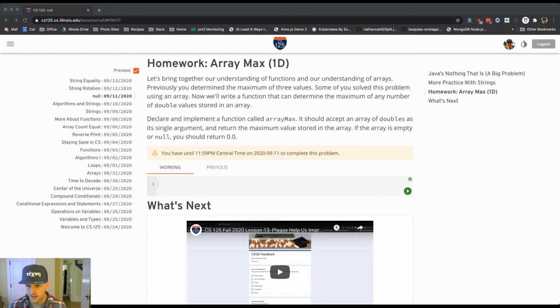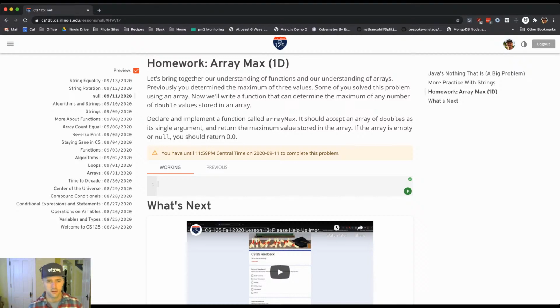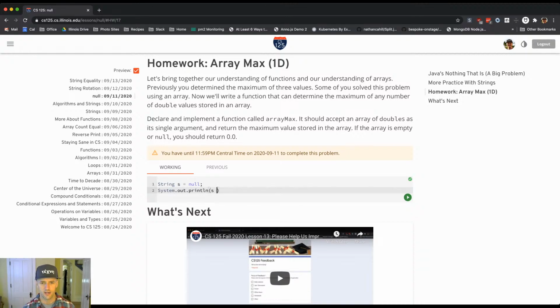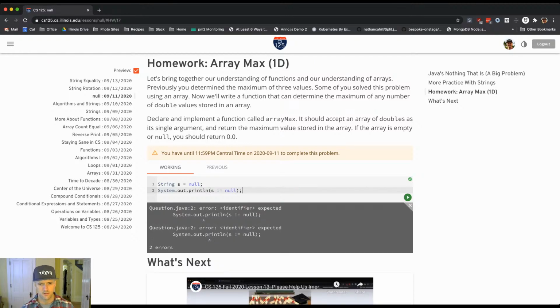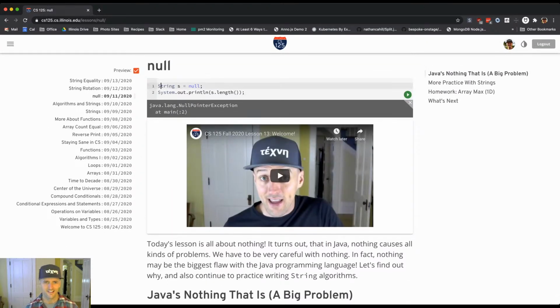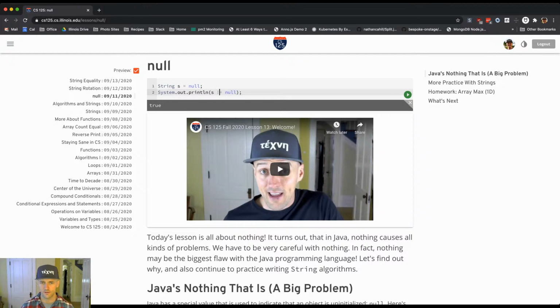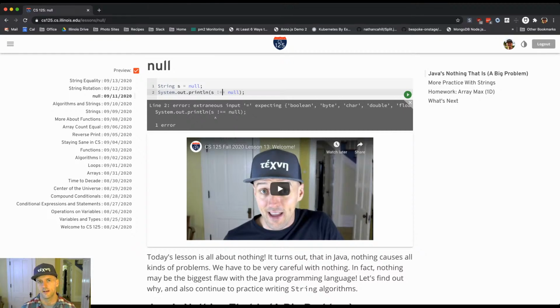Difference between not equal to null, and so Java doesn't have a double equal syntax. So if I say s is equal to null, I can print, I can use this. Oh, sorry, this is a homework problem. What am I doing? Okay, that's the problem. All right, so this is a really good question. If I do this, it works fine. I can test for not equal to null, which is also fine. This syntax, Java doesn't have a not double equal syntax. JavaScript has that syntax, but Java does not.